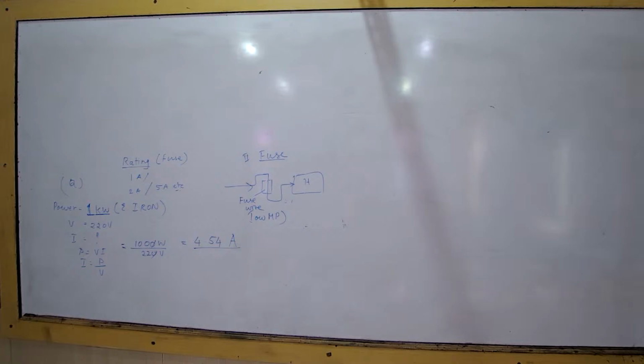Have you understood? Okay? Put a Q there for the last paragraph. We can use it as a question. They may give you some other appliance and ask what type of fuse wire is required. Put a Q there and write what type of fuse wire is required, or what is the power rating of the fuse.